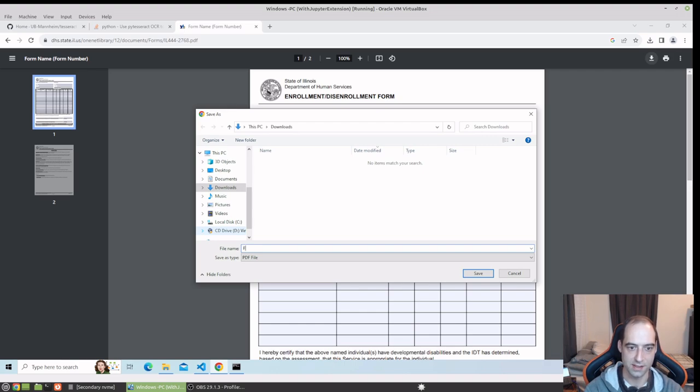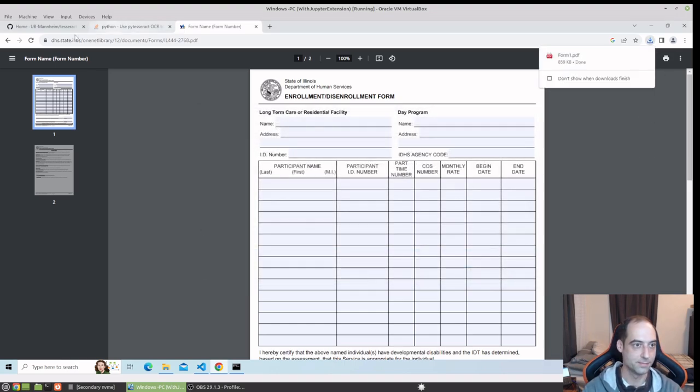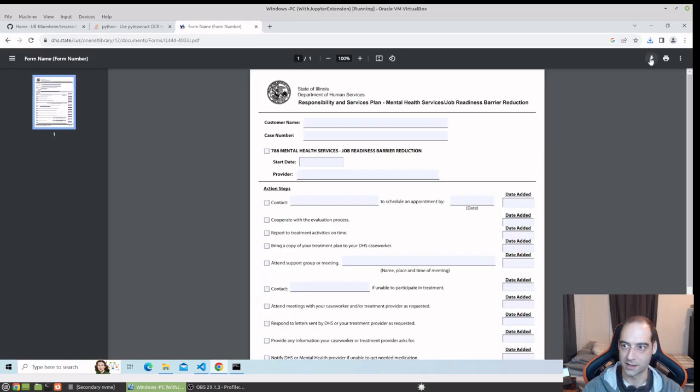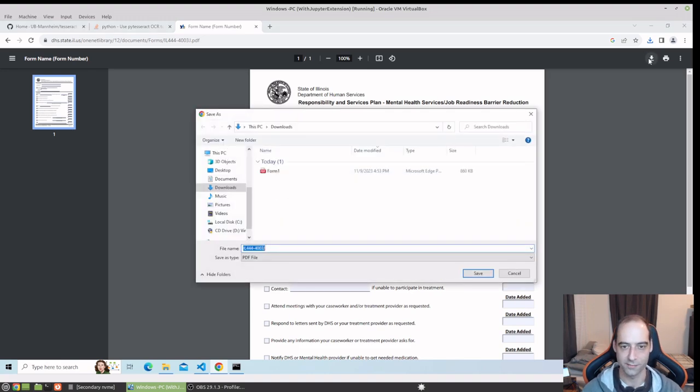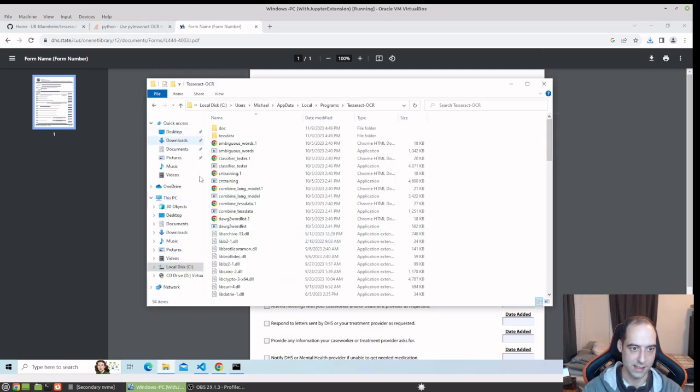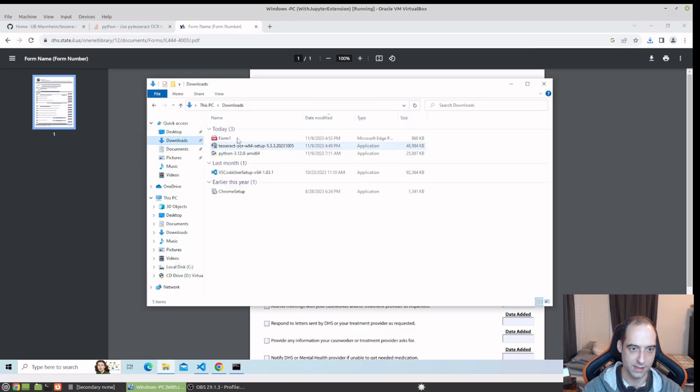I'm just going to call this Form 1. And the only reason I'm not naming it any words in here is because I don't want you to get confused thinking somehow the file name is tipping that off. And I can go ahead and just put that in documents, as well as I should have put this one in documents as well.